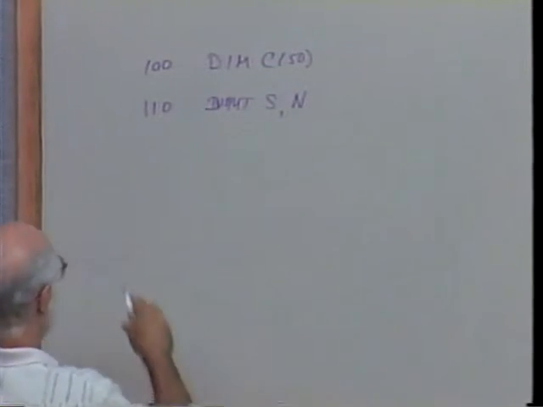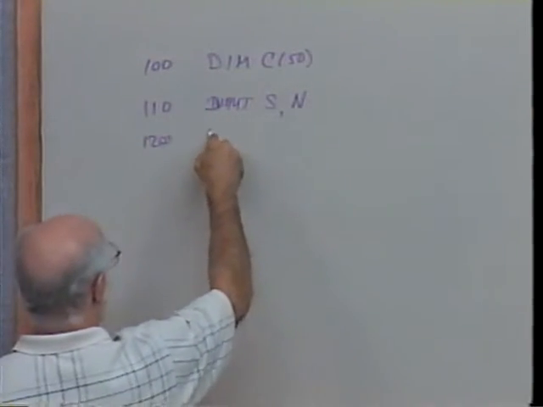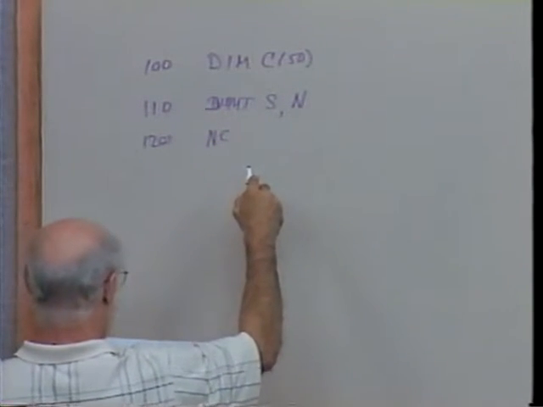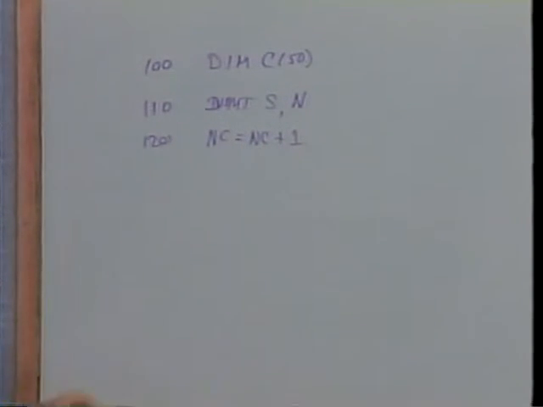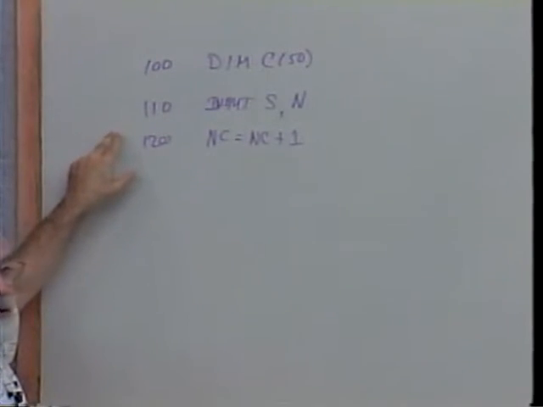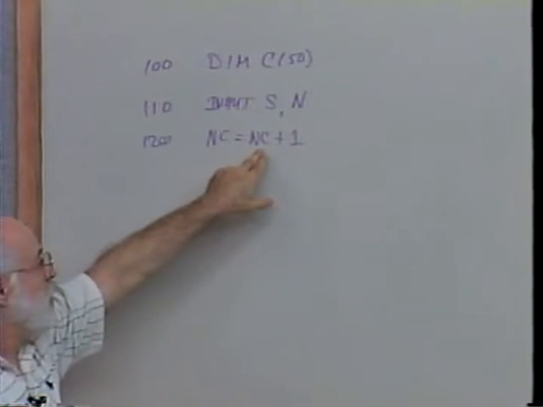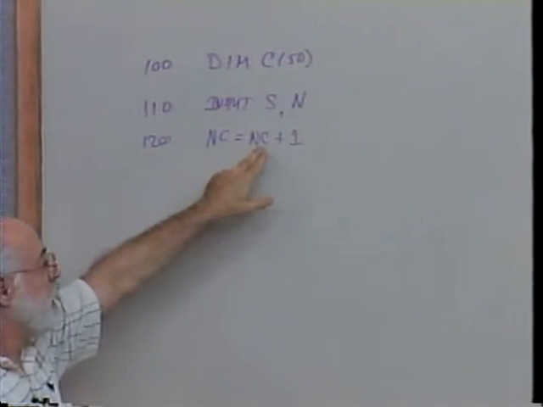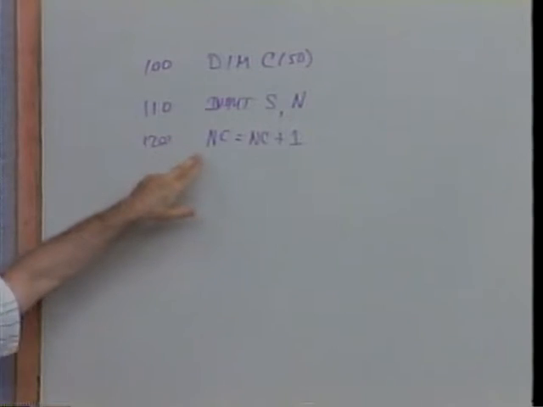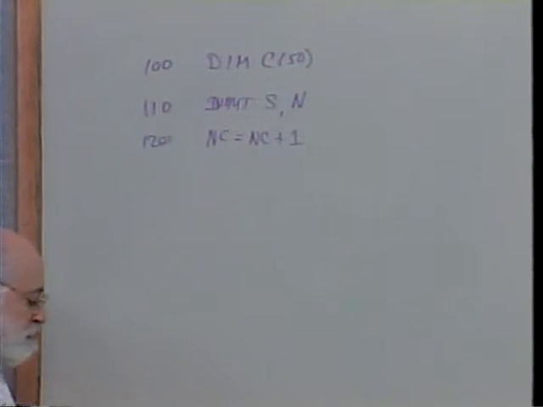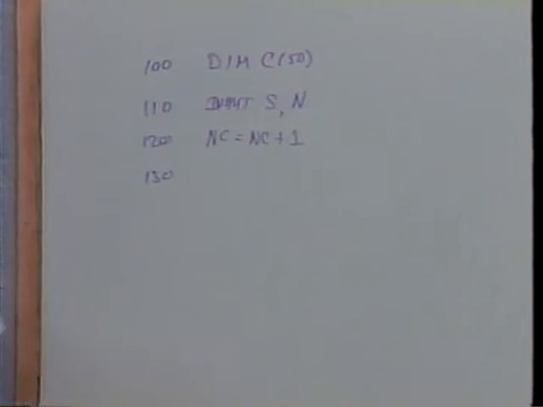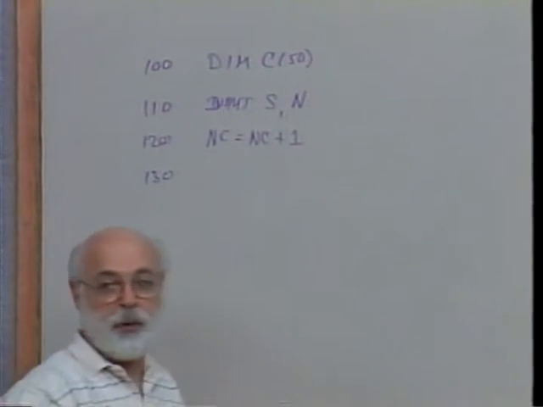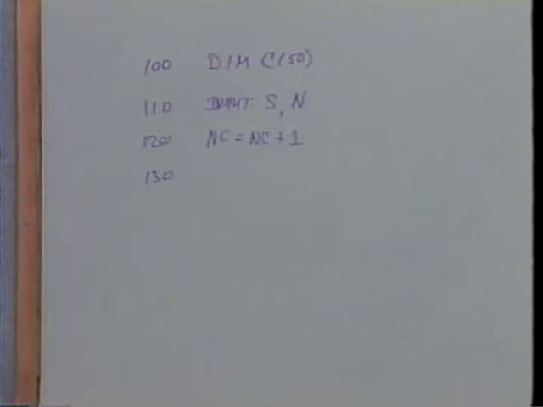Okay, the next statement, 120. The number of calls, number of customers simulated so far, is equal to whatever it was plus 1. And the way BASIC works is that everything defaults to 0. So if this variable, NC, has not previously been defined, then it'll be taken as 0. So the first time I execute this instruction, number of calls is 1. Statement number 130. Okay, now what I've done here when I execute this instruction is I've generated the first call. Actually, I don't need any inter-arrival time for the first call. I might as well call that 0. Okay, so I'm going to generate the first call.